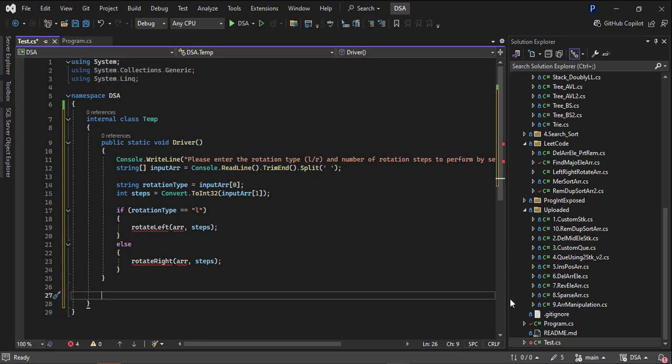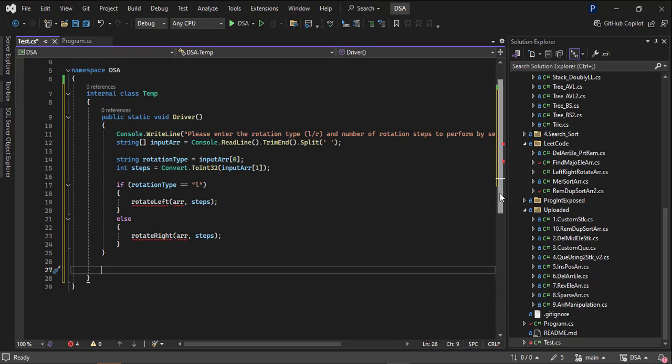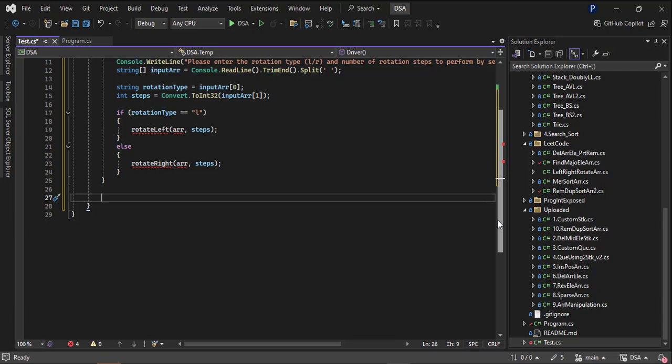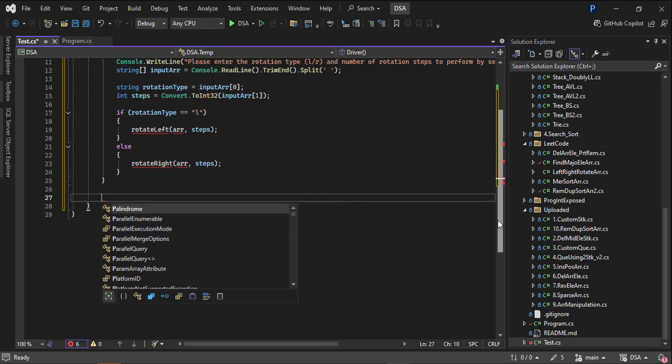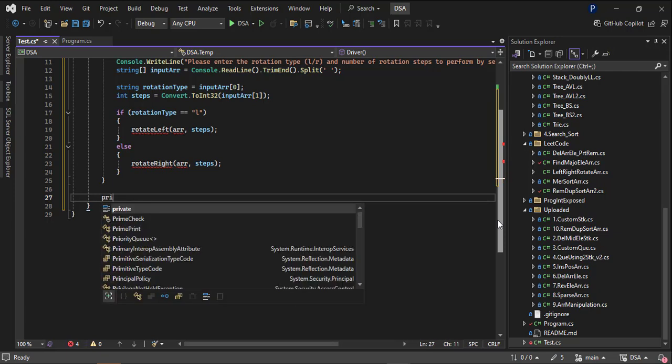Now let's look into rotate left and rotate right. If you remember, we talked about brute force methods to begin with. So let's write that. That is the main method for that, and that's where we're going to write it together.